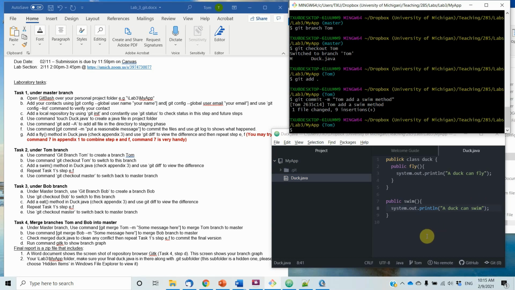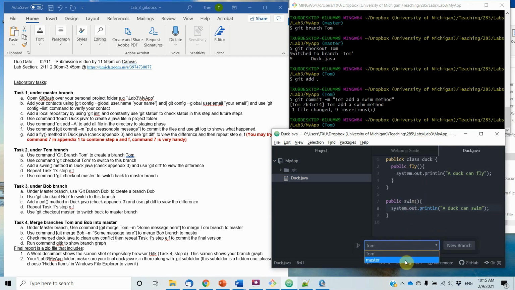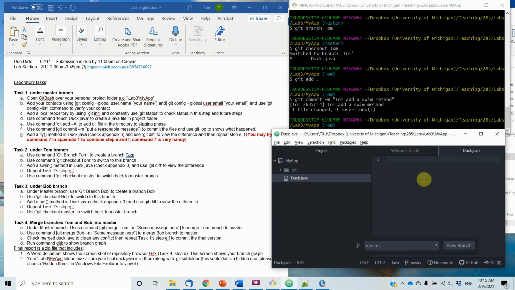Okay, so now from the Atom, you can see that in the Tom branch you have this swim method. If you go back to see the master branch, why is there nothing in there? Yeah, the master branch doesn't have it. Oh, I see. Because the first time I added this fly method, I didn't commit, so the master branch is still empty.